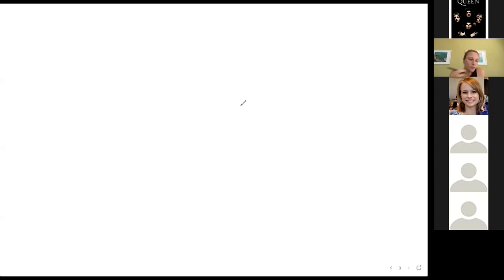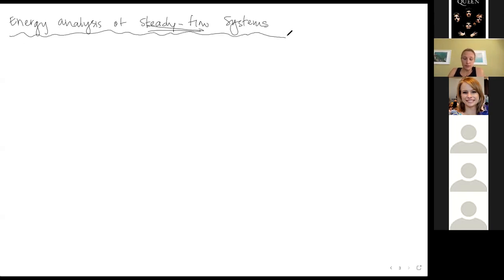So in the book, it starts to review how to look at energy analysis more. So energy analysis of steady flow systems. It's important here that we're looking at steady flow. If you remember, when we were looking at energy analysis of steady flow systems, for steady flow, the summation of our incoming mass flow rate must equal the summation of our outgoing mass flow rate. And if you have a steady flow rate single stream, then your mass flow rate at point 1 must equal your mass flow rate at point 2.